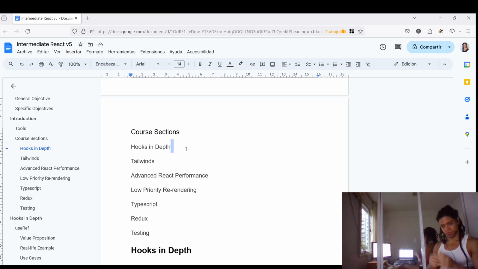For example, useRef, which holds a reference. You can think of useRef as putting sticky notes in your room, on different things, as a way to identify and put some information. In the context of React, it's like putting these sticky notes or references to let you use that object or that DOM element.